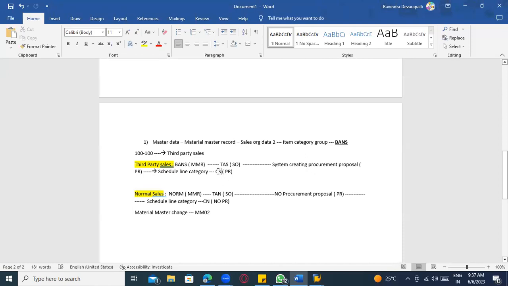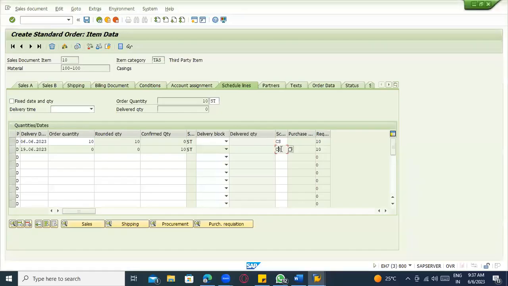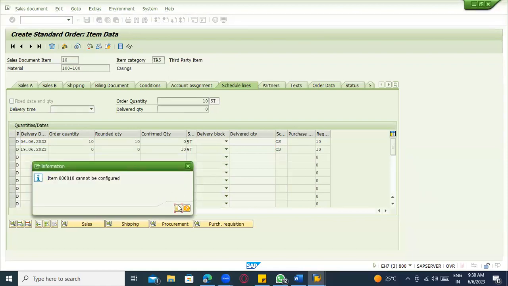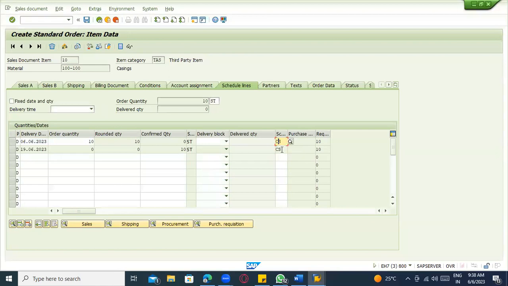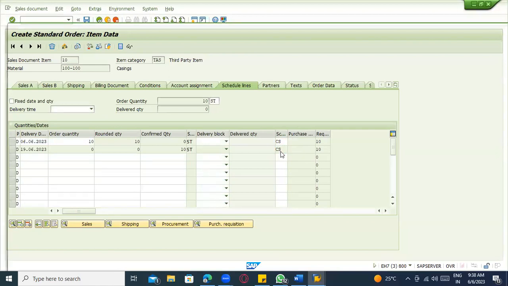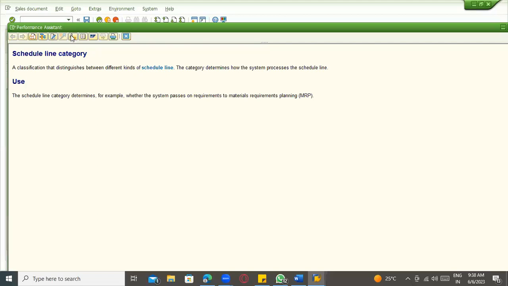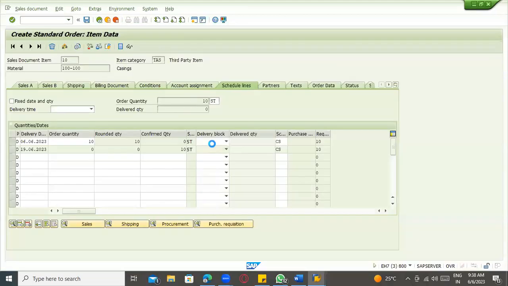Sir, again you can ask the question, how is it possible if it is CS? This is the configuration from the SD side. I will show you how it looks. I'm searching F1 and going to customizing.